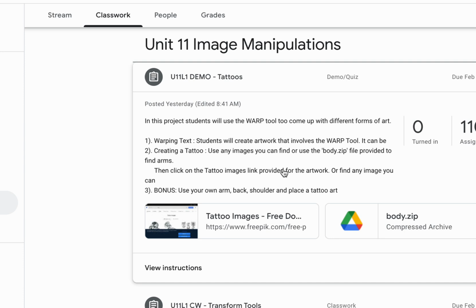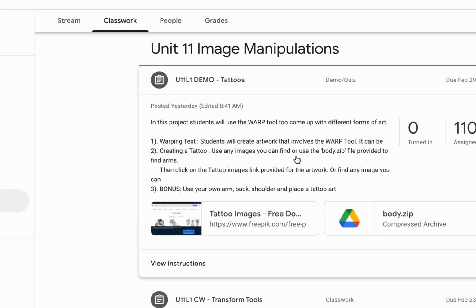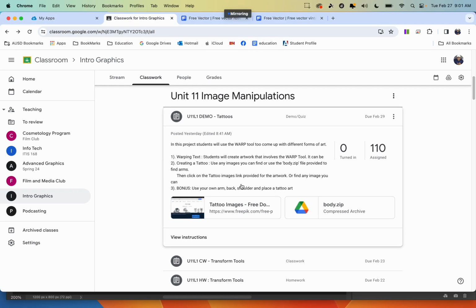If you want to put a tattoo on LeBron's head, feel free. If you want to take a picture of your own arm, that's going to be bonus points. You can get up to 110 points for this project. All right, go ahead and do that for the rest of the period. Try to turn this in. This is a demo work.